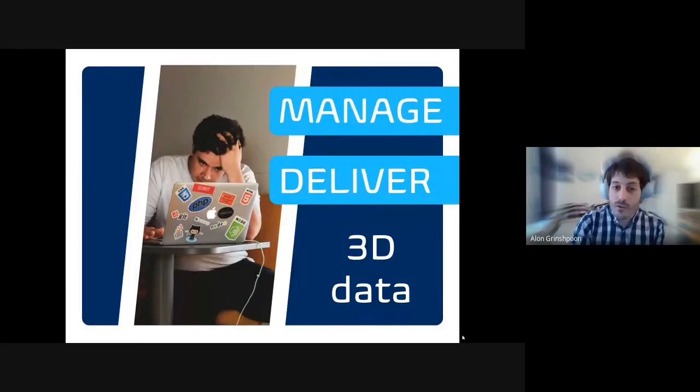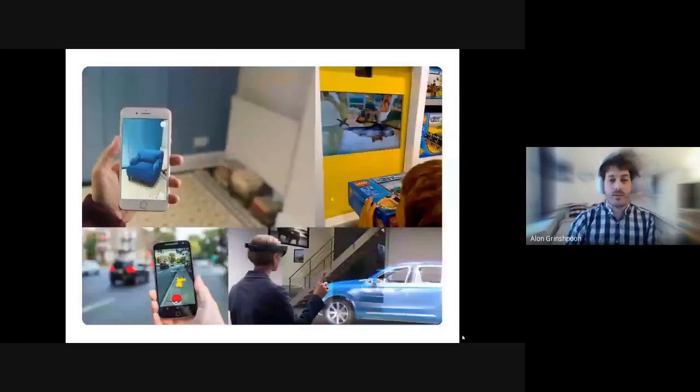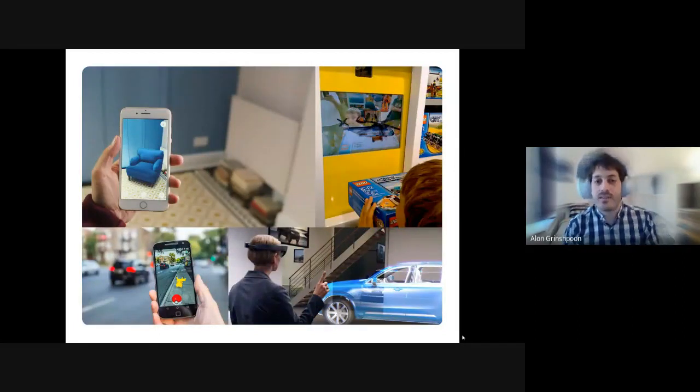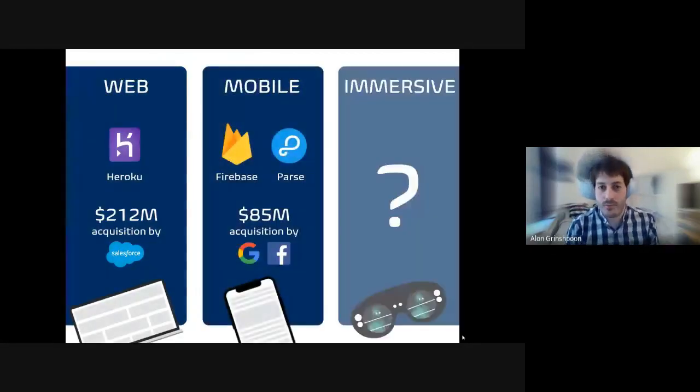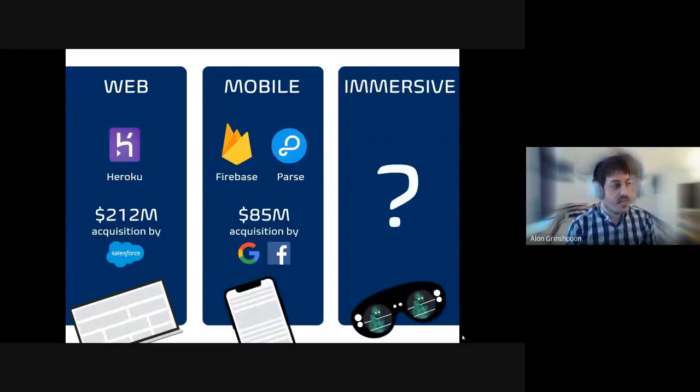And talking to other developers who are working on augmented reality applications for retail, games, data visualization, shopping, they all said the same thing. There's no easy way to manage and deliver 3D data. But if you think about it, that problem was solved for 2D, right? For web and mobile. You don't have to be a web developer or a mobile developer to build applications at scale. Ten years ago, when web was a big thing, Heroku created a backend as a service for web.